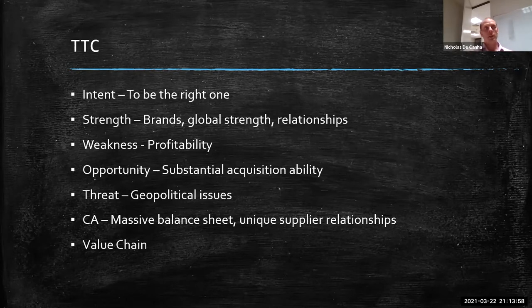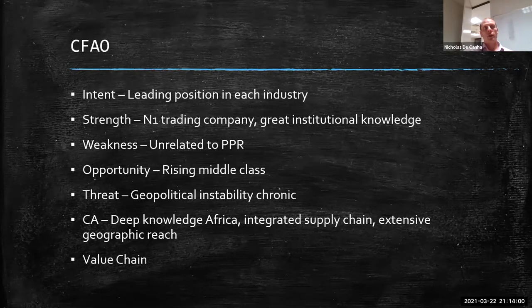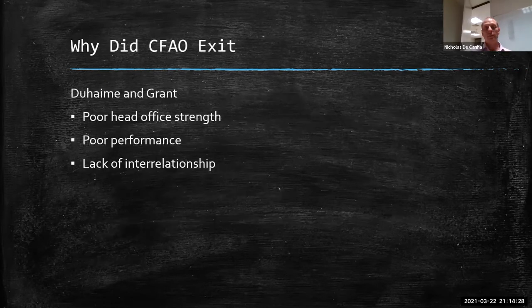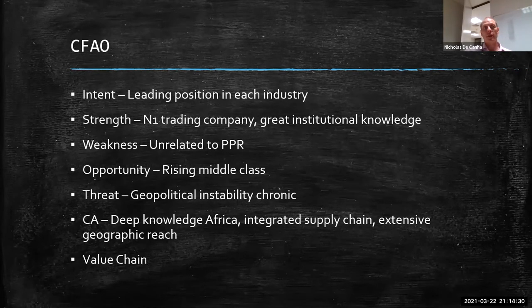And so what they go out and do is buy CFAO, who is a subsidiary of a very diverse company, but they largely do vehicles, vehicle servicing, that sort of thing, with strong, Leon mentioned 170 years, lots of institutional knowledge. They really know the space. TTC doesn't. TTC buys somebody who really knows the space and has deep and integrated supply chains, which are important in Africa, where it's difficult to get things done. And then they largely leave them alone to carry on as CFAO.